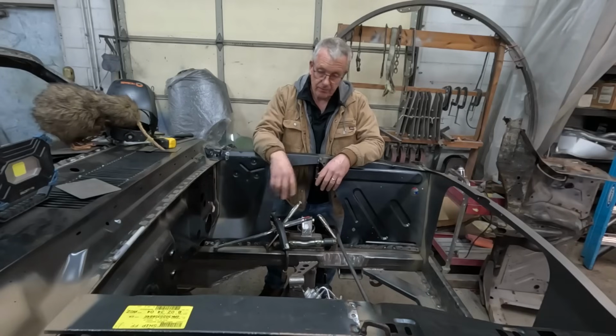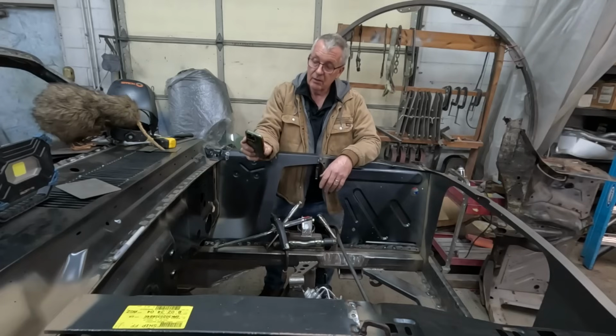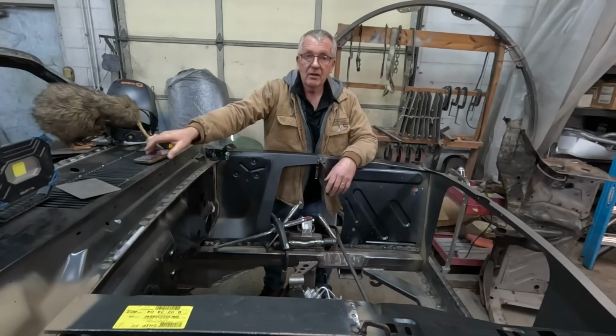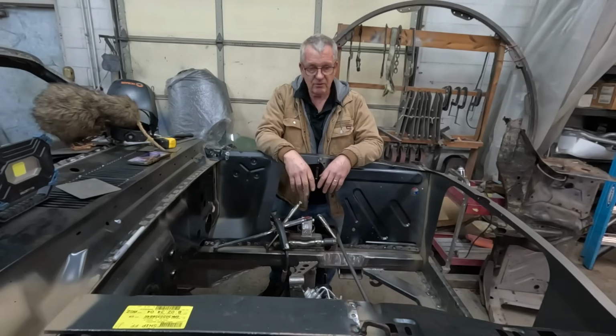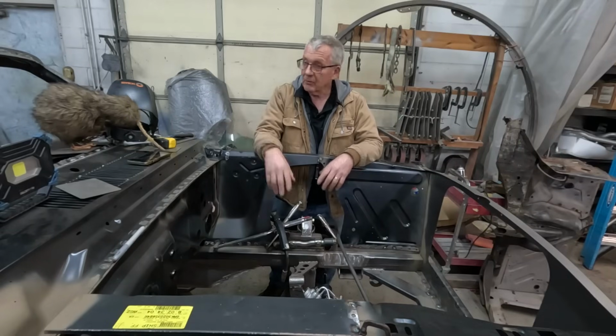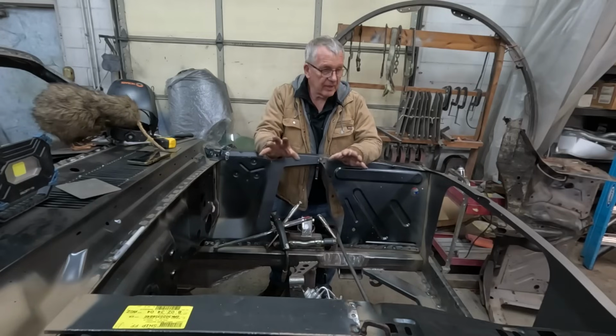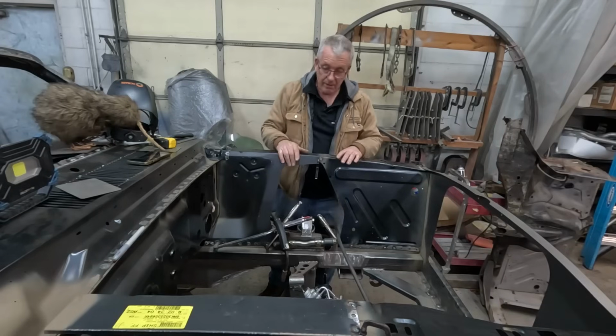Then I'm going to run around and, time permitting, it's getting late. We've got about an hour left, which is going to take a solid hour to do some of these welds. So I'm going to call this video a day, because really you don't need to watch me doing plug weld after plug weld. But hopefully that's given you some info on how to get these things square and in the right shape.